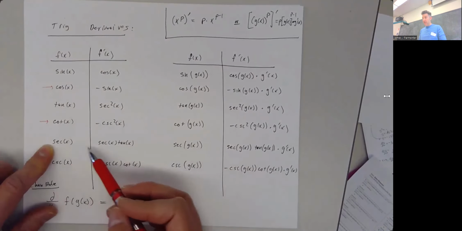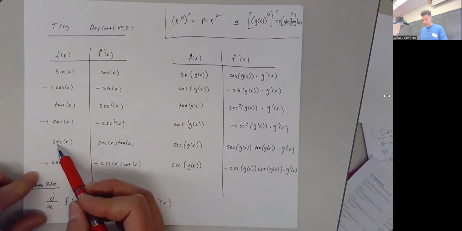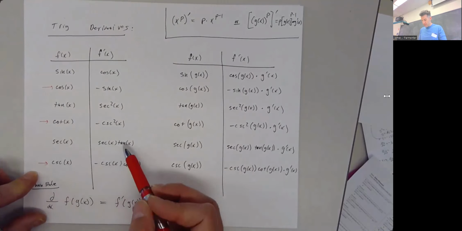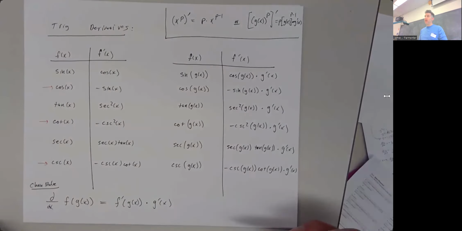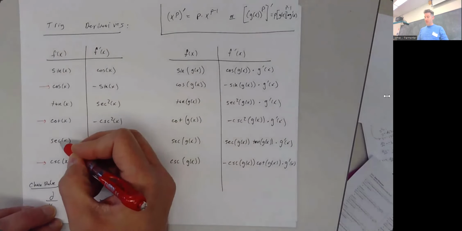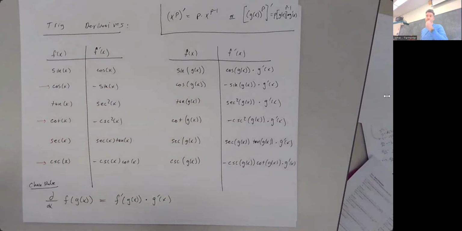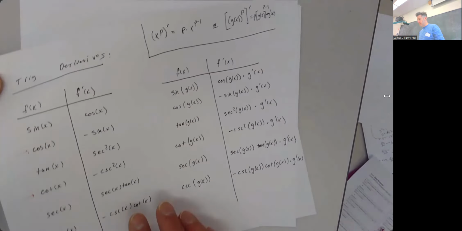The derivative of secant is secant times tangent. And if you add a co to every function, the derivative of cosecant is cosecant times cotangent with a negative in front. The reason I say this is because it kind of means you can get away with memorizing less. If you can memorize the tangent and the secant derivative, you kind of get the cotangent and the cosecant derivative for free if you remember this little pattern. That's the way I think of it anyway. Okay, let's look at some examples.